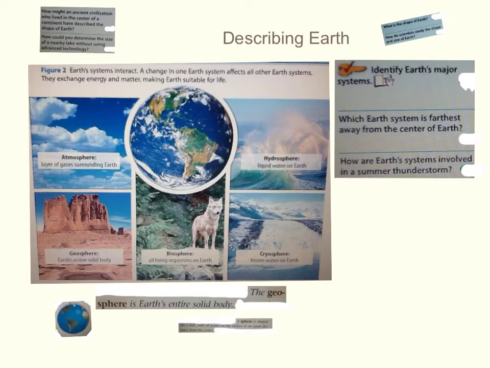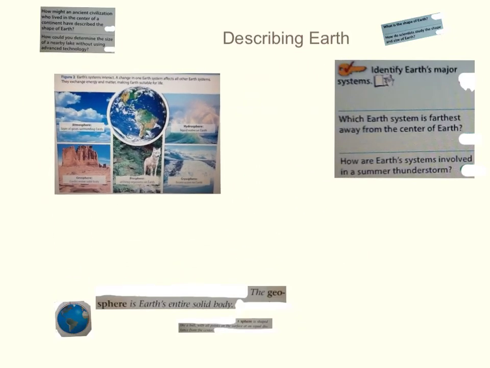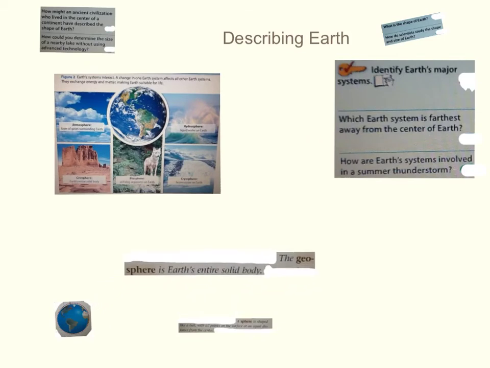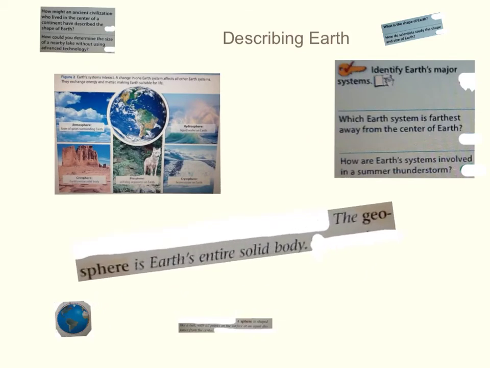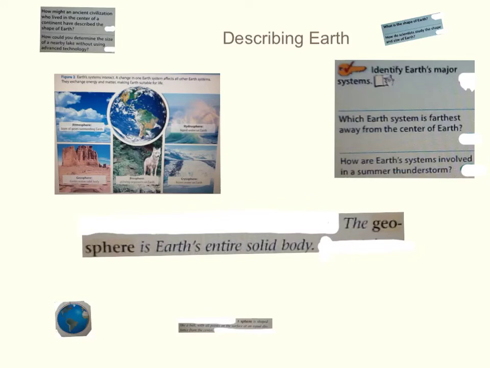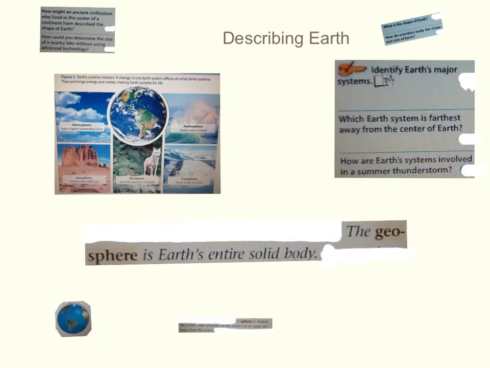Now, one thing I want you to do, I'm going to close this, and I'm opening this, making this a little larger, because geosphere, which is the term that's there, is one of your vocabulary words. Okay, geosphere is Earth's entire solid body. Earth's entire solid body. Please write that down in your vocab and make sure you have it. Okay, and then we'll be moving on.